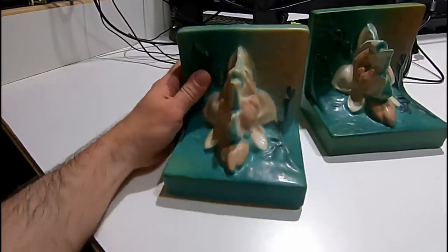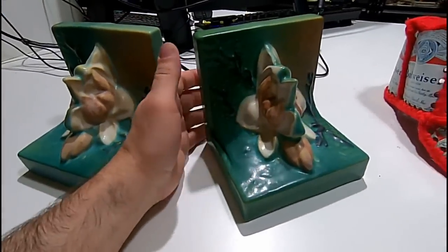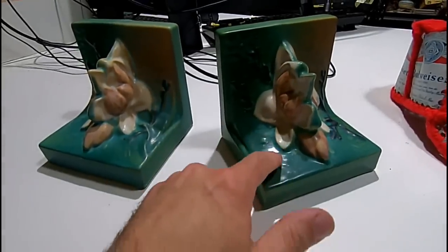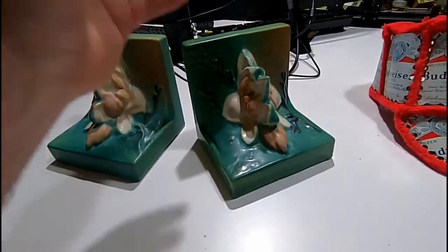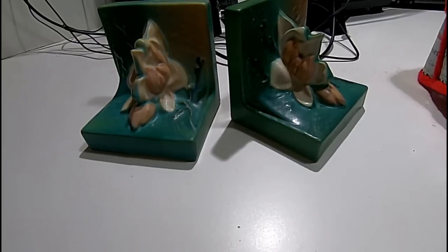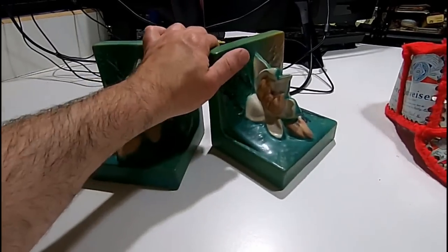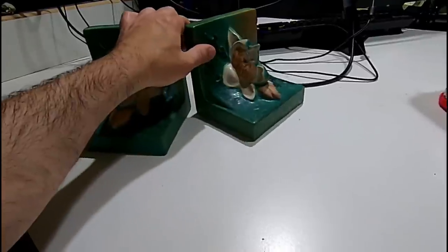There are probably dozens of different versions of these Roseville bookends. The most expensive one I see going the best is the Pinecone version - it has a hollowed-out filigree design with a hollow area through the back and a pine cone sticking down. Those can go as high as $400 in this color. You want the blue-green, greenish-bluish color like this - that's the color that sells the highest. It's kind of an arts and crafts style. I should easily get $75 to $125 out of these if we end up selling them. The wife may keep them since she loves Magnolias. This is not something I would run into any typical day - that thrift store almost never has anything good.